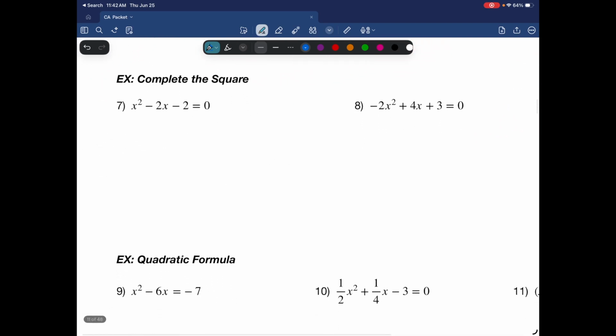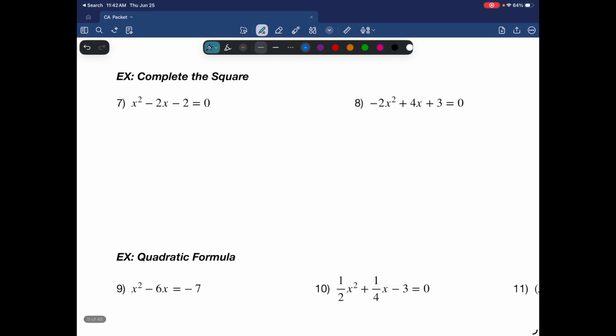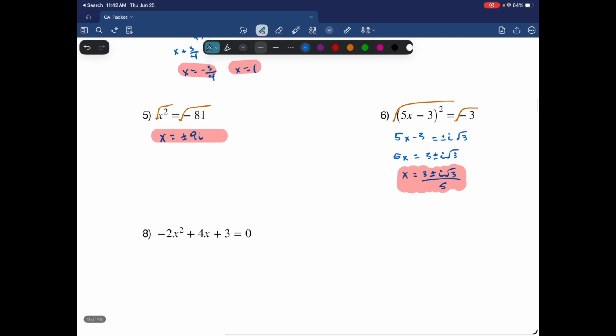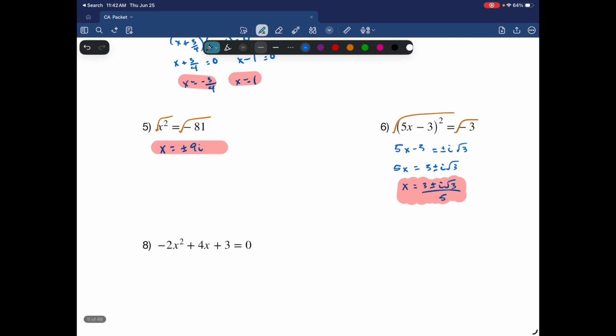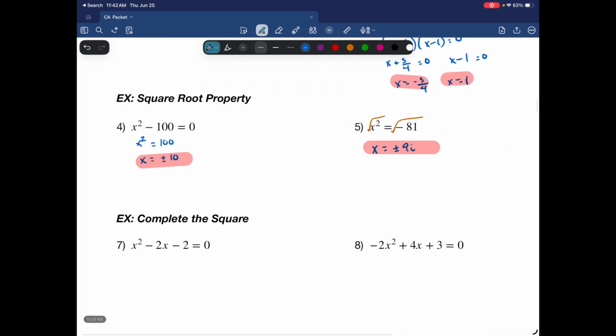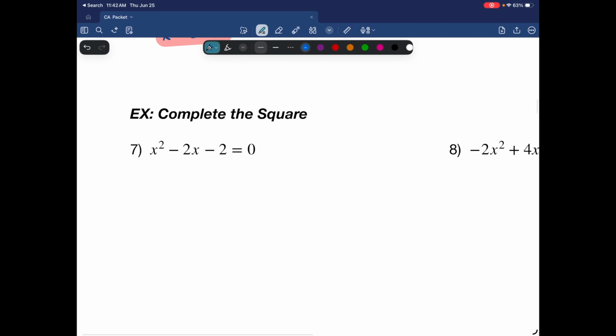Now, another way to do this is completing the square. The square part comes from, if I were to write 5x minus 3 twice, that's the square we're talking about. I want that square to show up. So here's what I'm going to do. Remember, this is A, this is B, and this is C. I'm going to write x squared minus 2x, leave some space, equals, and move that C over.